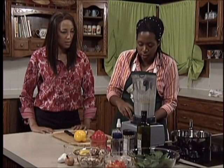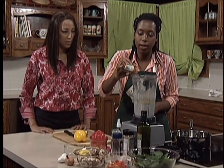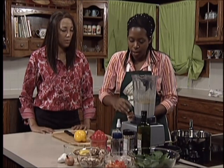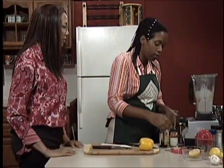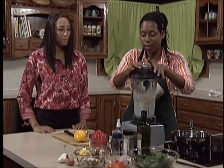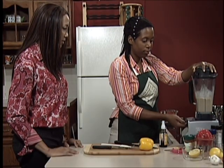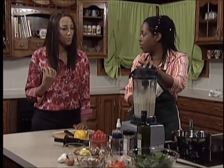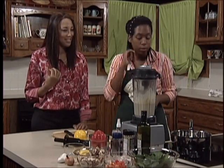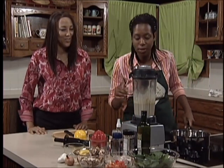And I think we're going to add a little bit of cayenne. We added a little cracked pepper, but cayenne I always like to add just a little bit to almost everything because it adds a nice flavor. And then we're also going to add a little sweetness with a tiny bit of paprika. So we're just going to go ahead and blend this up. So you got your good fats here, no cholesterol, none of the bad stuff that you want. Actually a healthy cream sauce. And it has a little kick. It does. That's the cayenne. So you can make it as spicy or as not spicy as you want.